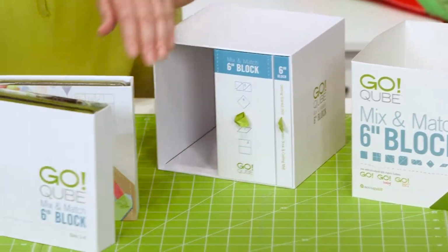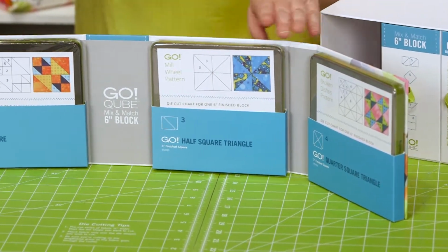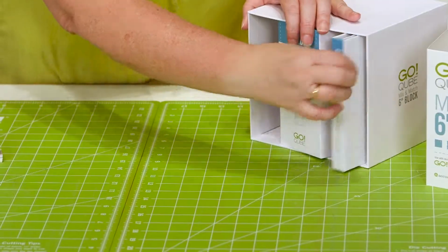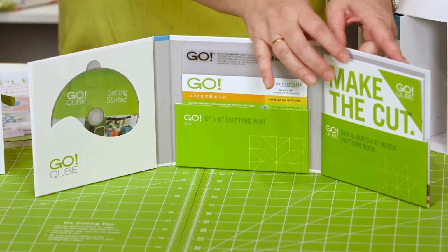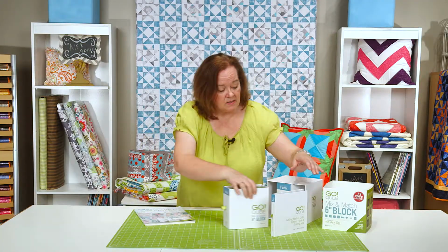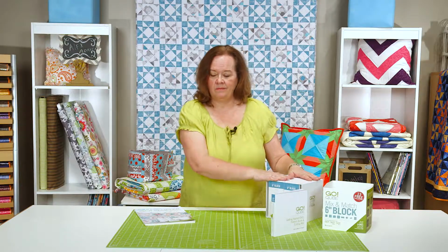First of all, there are 8 dies. Each die is numbered, and each die comes with its own pattern. Also included in your GO Qube is an instructional DVD, a cutting mat, and additional patterns that you can make using your GO Qube set. Once you're done using your dies, they're easy to put away and store until you need them next time.